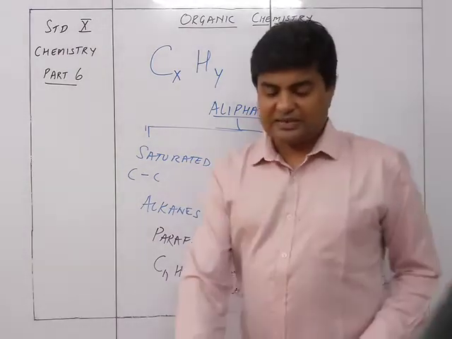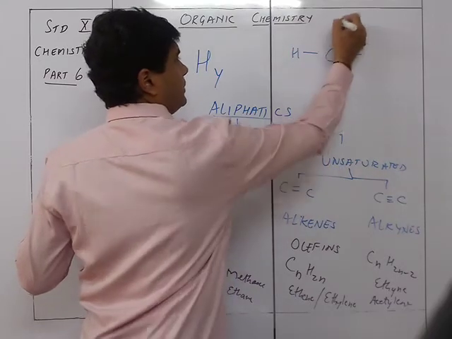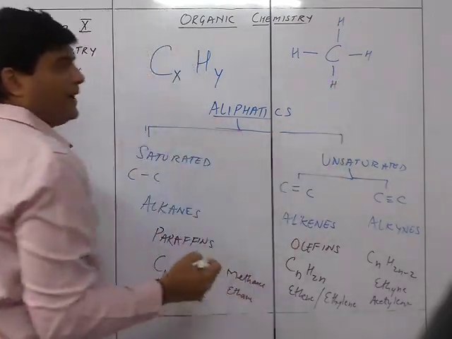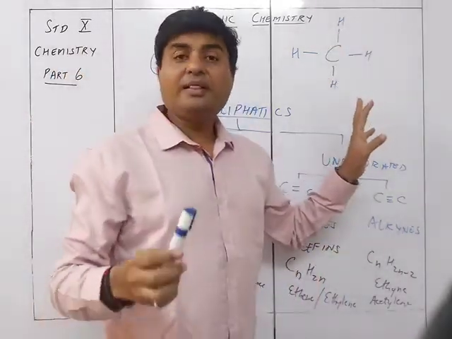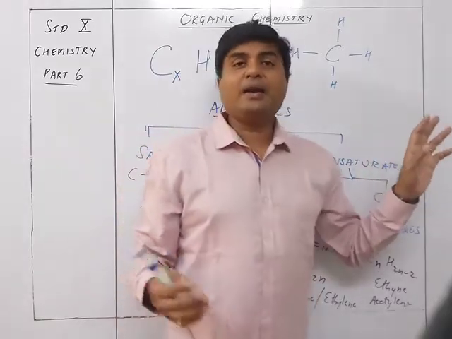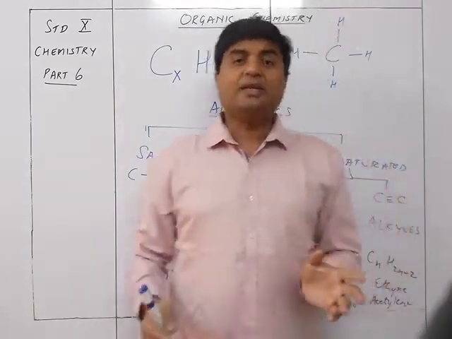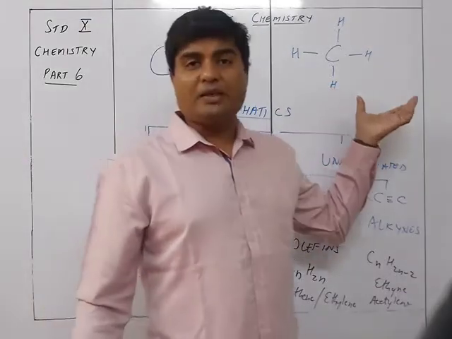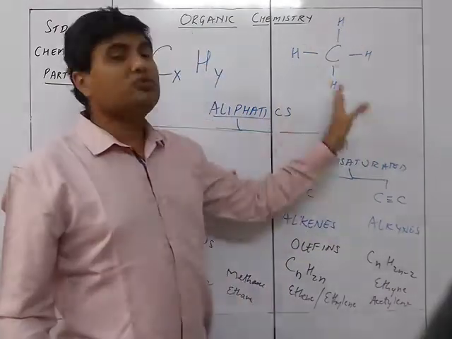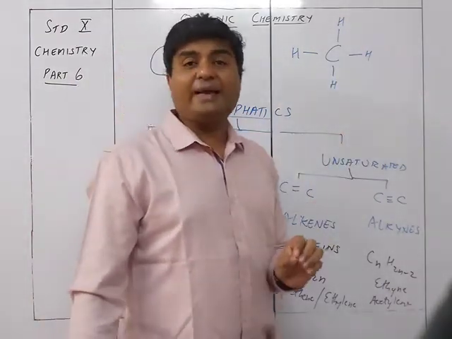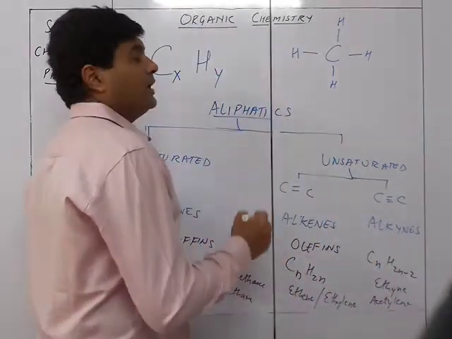Saturated hydrocarbons have a structure like this. Because it is like this, in case of any reaction taking place, they are already in a stable condition. They are not even polar covalent. Between carbon and hydrogen, the electronegativity difference is so small that it is not even going to have a polar covalency. Because it is just a simple covalent bond, it is non-reactive. So in case any particular substance needs to react over here, the only possibility is a substitution.